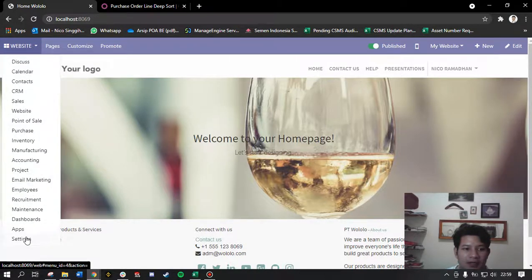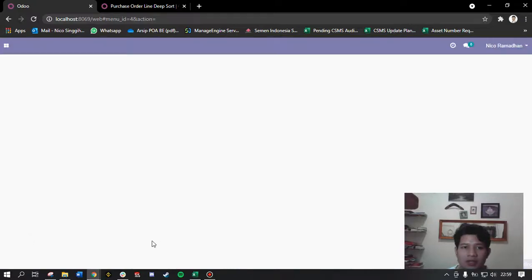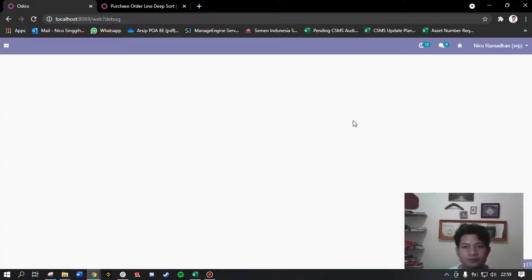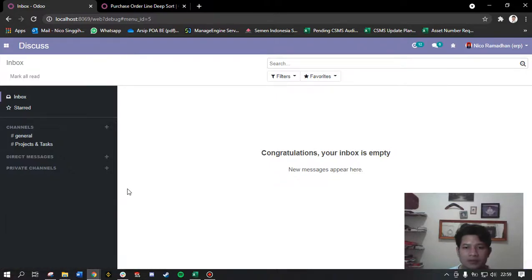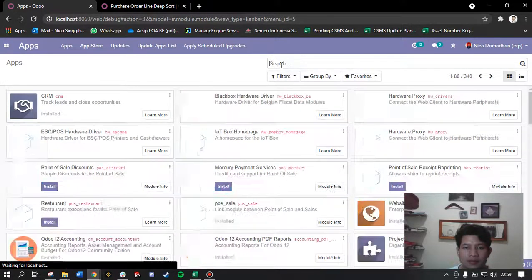I usually go to settings first and activate my developer mode. So there you go, I'm going to activate it, and I'm going back to the apps menu and removing that filter.